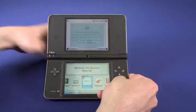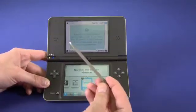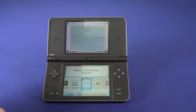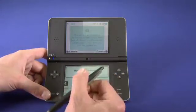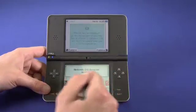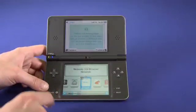Now, in addition to the regular DS stylus that anyone who's played a system like this is used to, which stows inside a port on the side here, there's also, in keeping with the DSi XL theme, an extra large stylus. Now, you can't actually stow this anywhere on the DS, but you could probably just attach a lanyard clip to that and keep it on your book bag or something like that. But it just offers a slightly more ergonomically friendly way to play some of the touchscreen games.